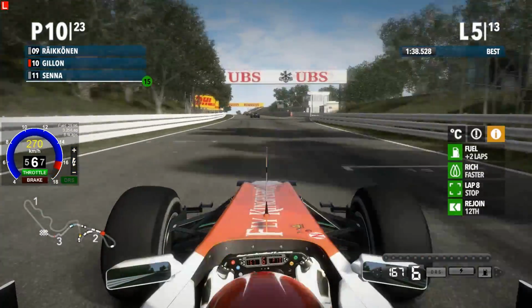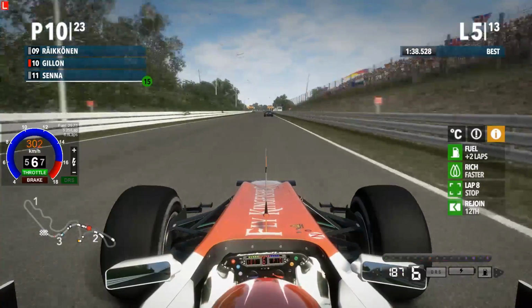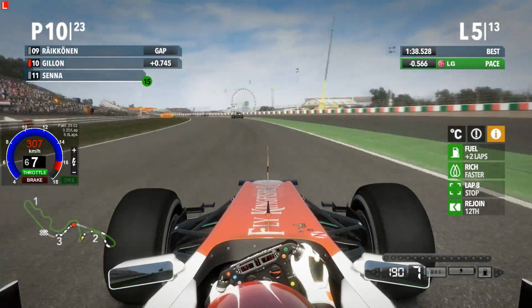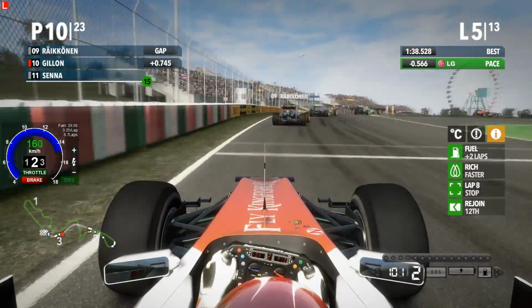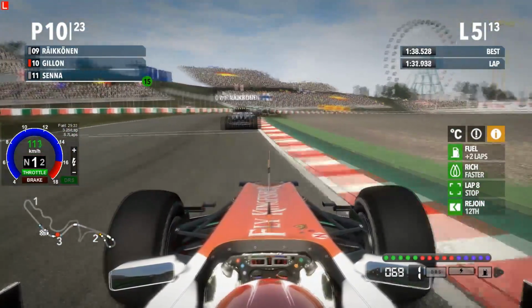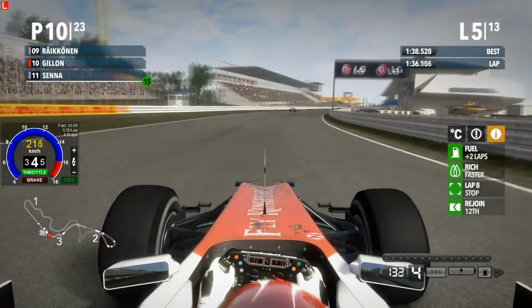I think I might just about get DRS. It's going to be close. Should do it though. About 8 tenths I reckon. Oh, 7, so yeah, no problem really. Getting DRS I should be. But very late as well for good measure, just to make sure I get it, and I absolutely will get it now as I run wide though. No chance of overtake. They're pitting now, so we'll pit next lap to cover them.